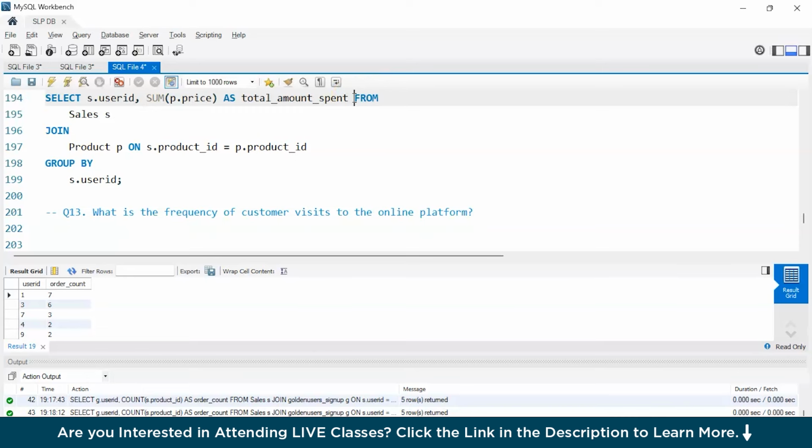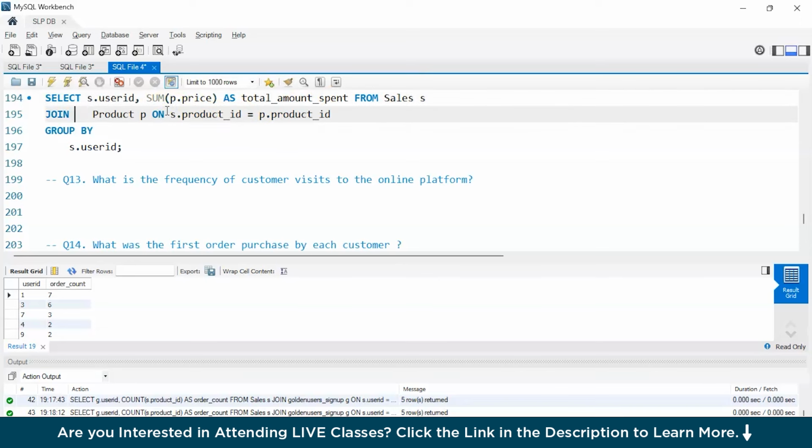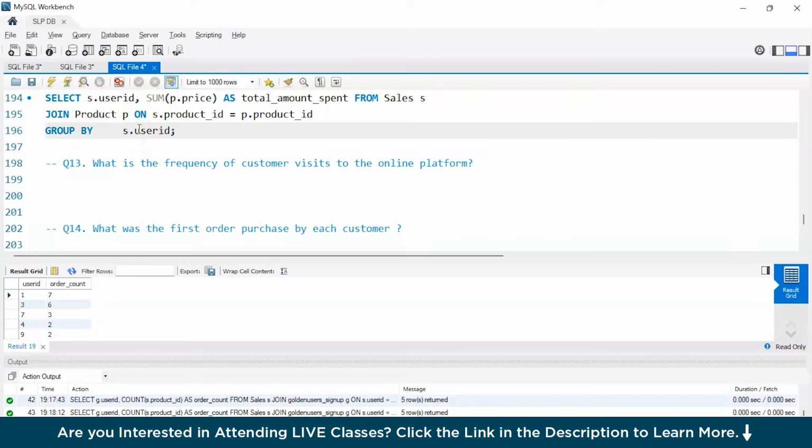They, in the sense, the customers. So we want to know customer number one paid how many dollars, customer two spent how many dollars. So we have also added the user ID column here. And the next column would be the total price they paid till date. So we will be using a sum aggregate function on price, which we will be getting from the product table. So we have placed a join there, and we will also group by user ID.